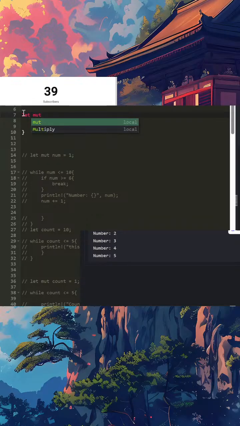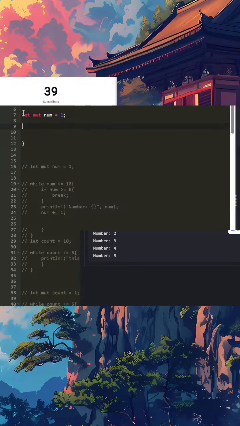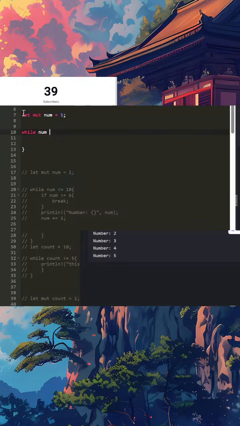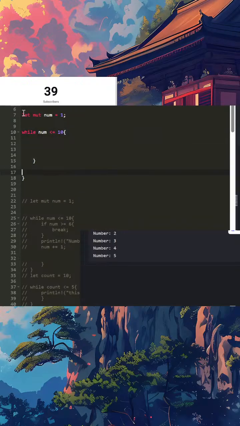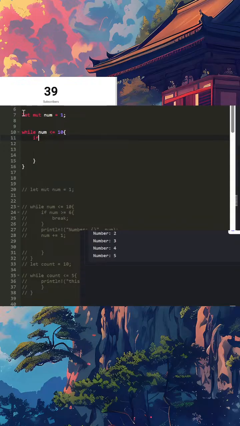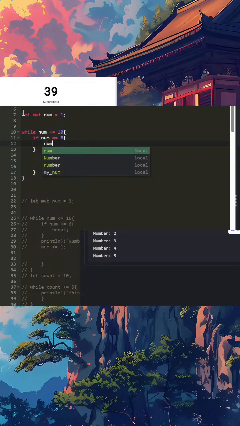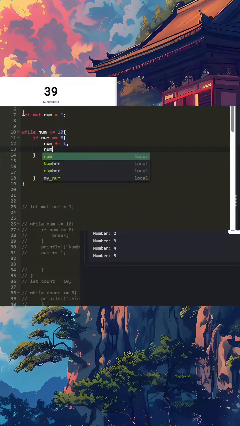So I think this is another example. I just said break, but there's also continue. So while num is equal to 10, and if num is equal to 6, and then num, and it's going to keep continuing. Continue, +1.